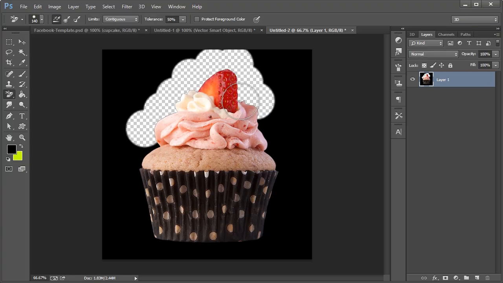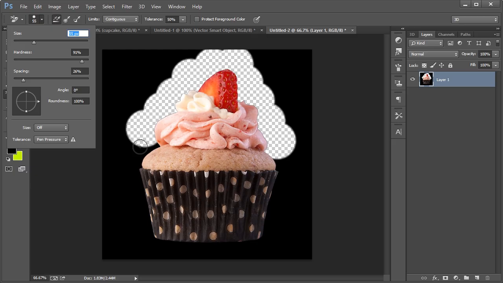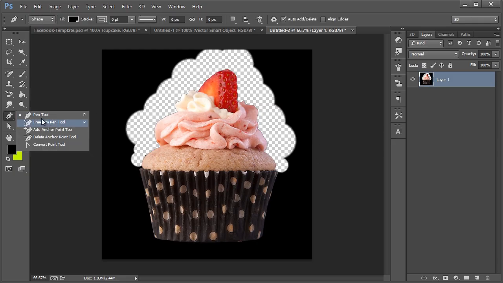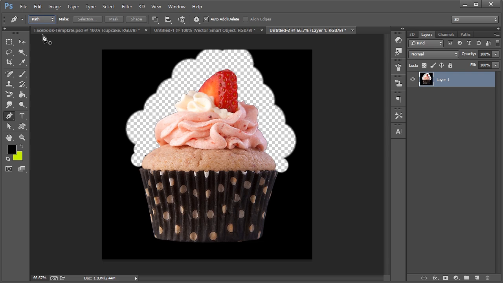And if you gotta get that crosshair right there. All right. And take the size down just a little bit. All right, so what would be real quick just to get a nice cutout is just to use the pen tool with shape or path selected, and just go real quickly around here.